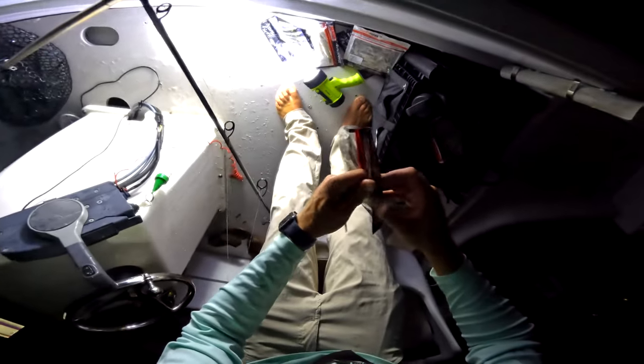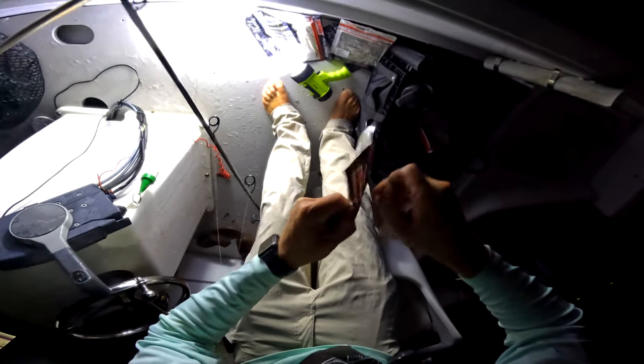Little guy, we're gonna flip you buddy. I try with the bigger ones to net them, especially the ones that have a little bit of weight. I don't want to put stress on them. These smaller guys that aren't huge can handle being flipped, especially if I'm getting them back in the water pretty quickly. Well, we finally ran through our first lure.